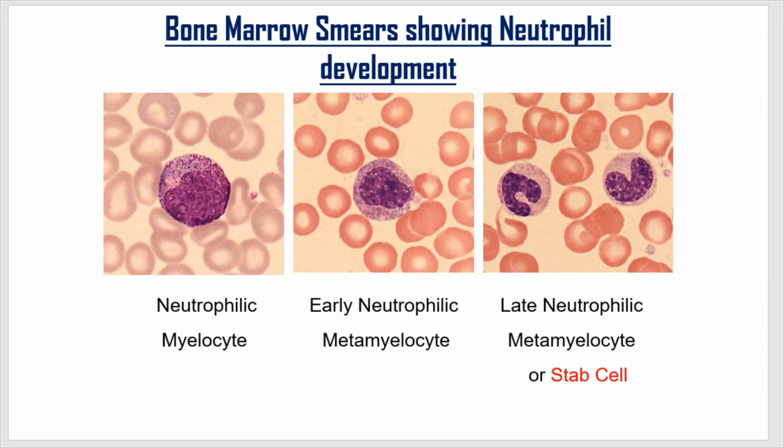Okay. So this is the bone marrow showing the neutrophil development. As you can see, you know that the neutrophil has a multi-lobed nucleus, but when it is developing, the nucleus is not yet lobed. So this is the neutrophilic myelocyte, and then this is the early neutrophilic metamyelocyte. Here, the nucleus has begun to create some lobes, and then in the late neutrophilic metamyelocyte, the nucleus is now separating into two lobes. This is not the mature form yet, but you can see that the nucleus is getting to be multi-lobed. So this is how the neutrophil develops. First of all, the nucleus is not lobed, and then as it is developing, the nucleus starts to be lobed until it has about 4 to 5 lobes.